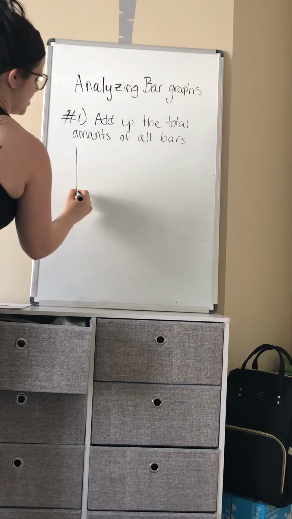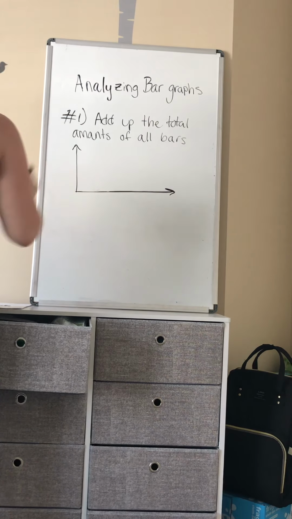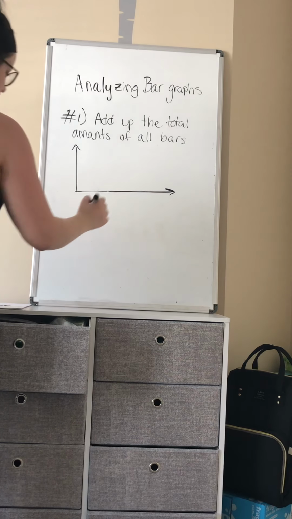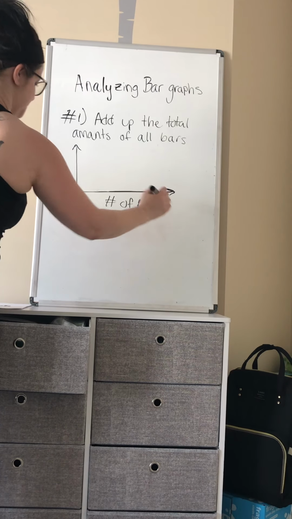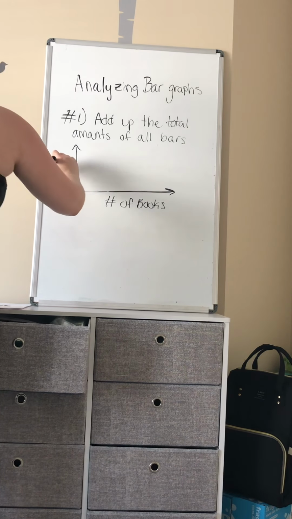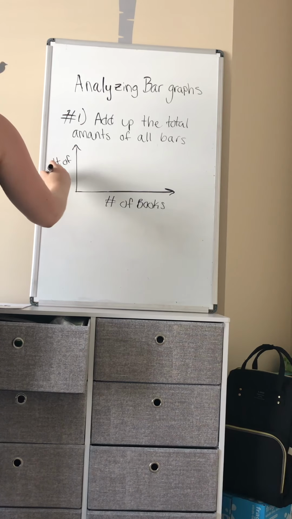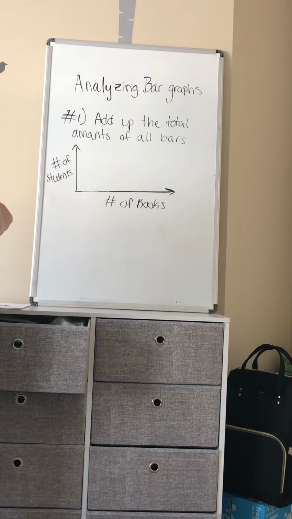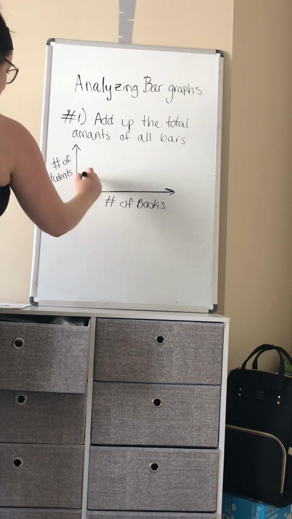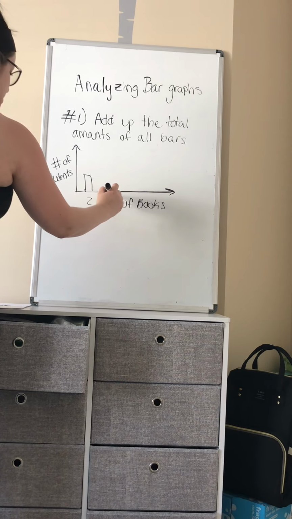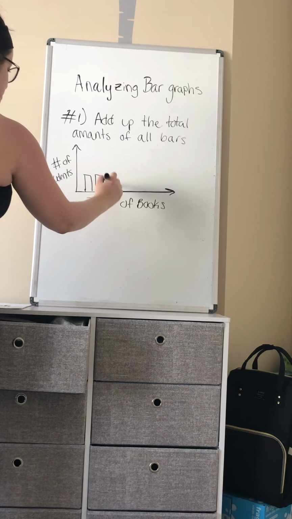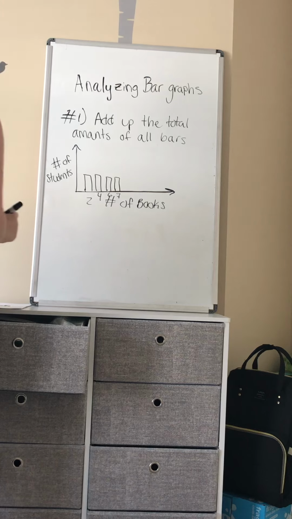So your bar graph has a vertical axis and a horizontal axis, like our X and our Y. So you have the number of books read on the bottom, going from left to right, and going up and down, you have the number of students. So when you look at the first 4 columns for books 2, 4, 6, and 7, you'll notice that they're all the same height. And that height pertains to 1 student read each one.